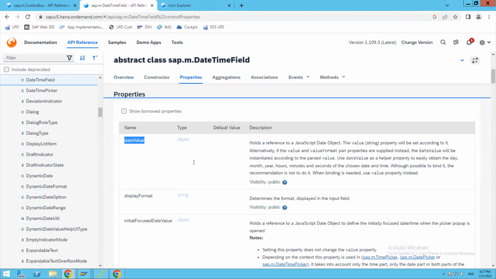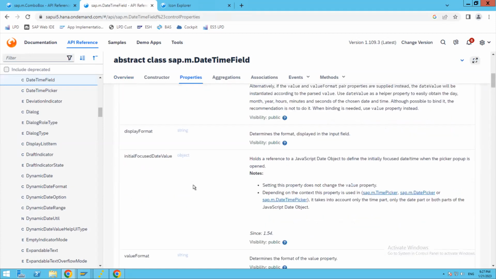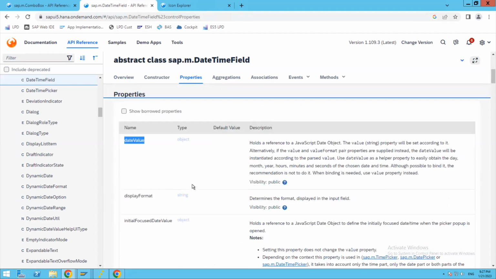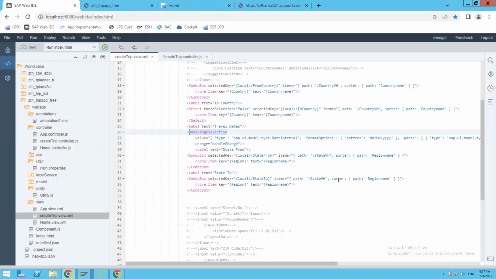So date value, and where is the other one? Date value is the property.